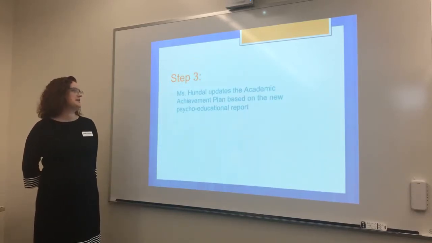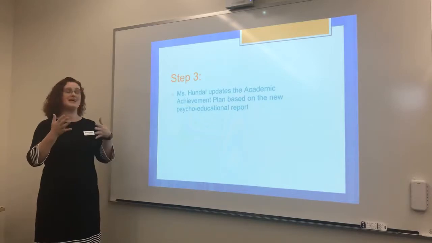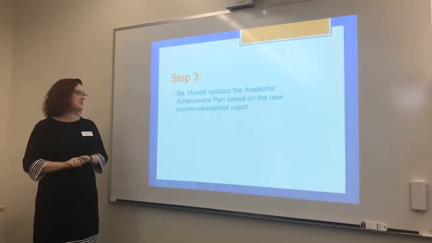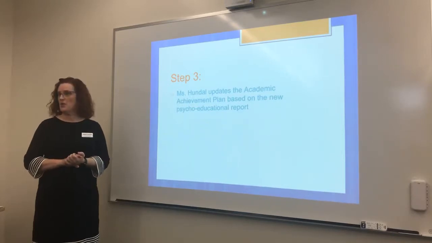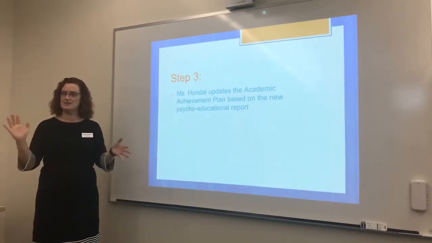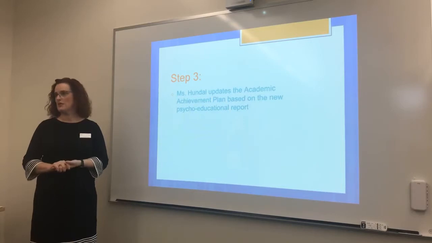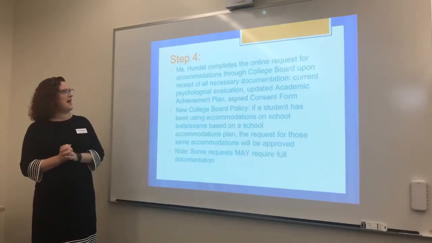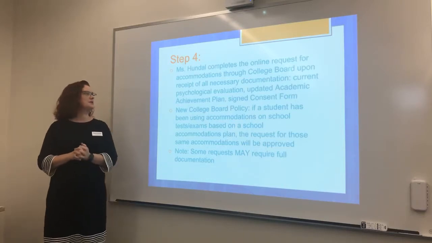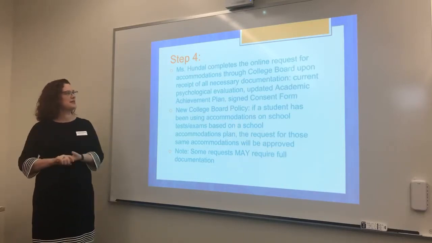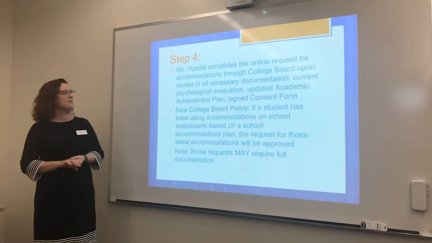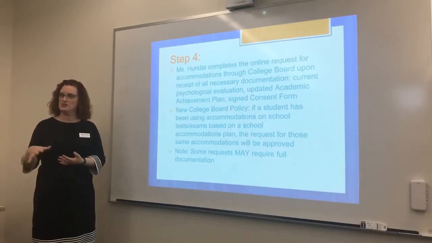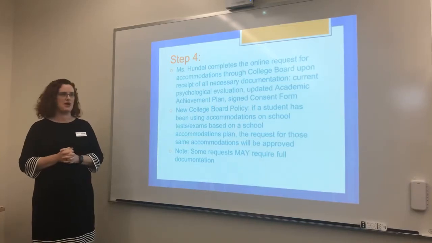The next step would be that when I get the new testing in, I update the academic achievement plan based on the new psychoed report. I also update anything that goes within the school so that the teachers are aware of any updated recommendations. And then for the College Board, I complete an online request for accommodations. This carries through for all of the College Board tests too. We just need to do that once.